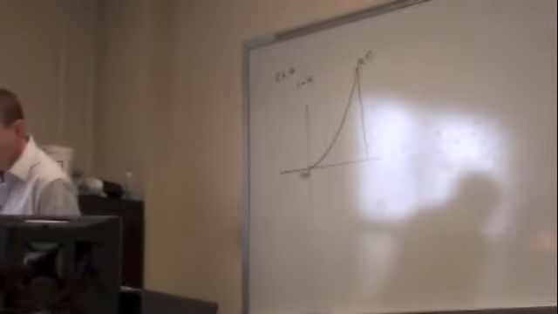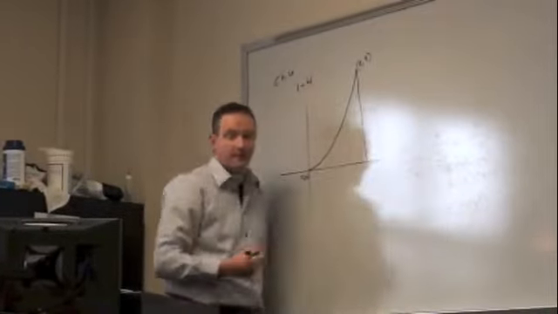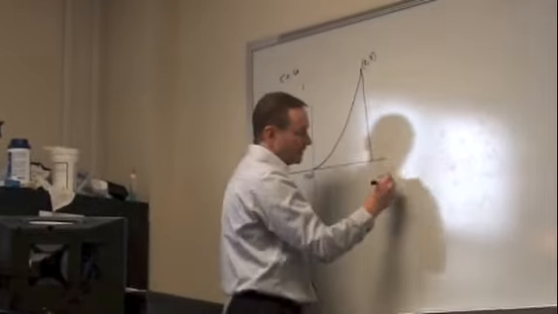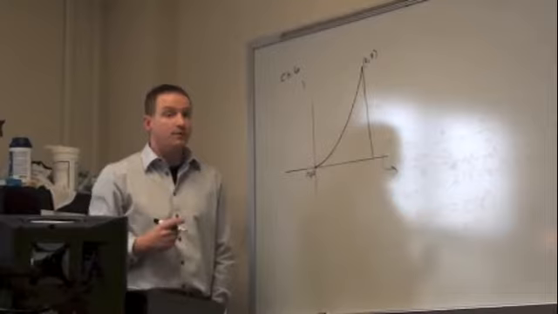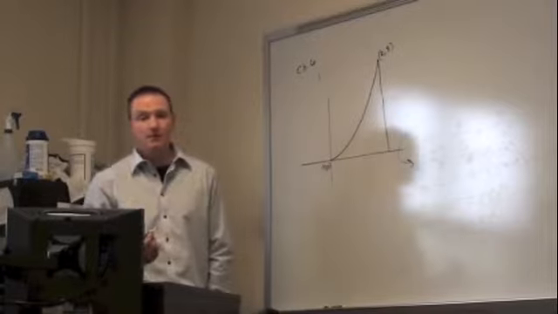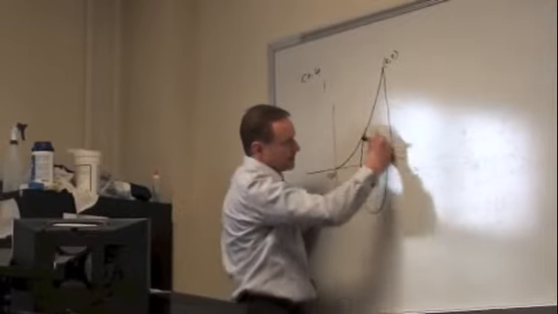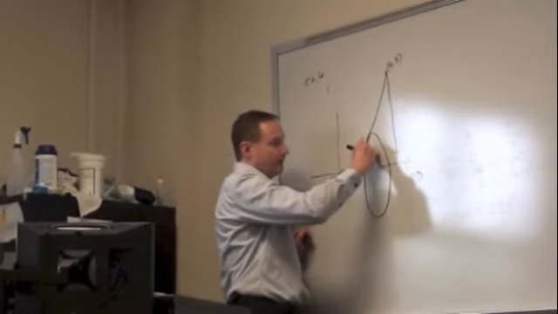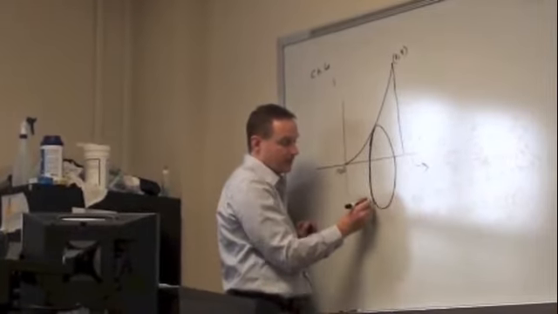Now, what am I doing to this region in number 1? In number 1, I'm rotating it about the x-axis. Now, anytime you rotate about a horizontal axis, my recommendation is that you use the slicing method. So you'll say, I'll cut this region into infinitely many slices. Each of the slices is going to arbitrarily look something like this. It will have a given thickness, and that given thickness is going to be a change in the x-axis, which is why I recommended slicing.